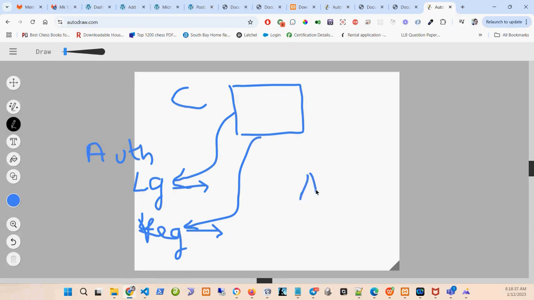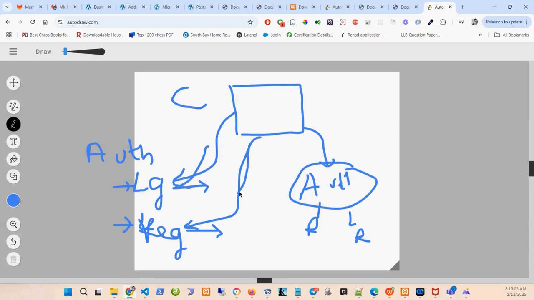Another approach is I will expose this auth completely, and the container will call the auth, and then it will automatically go to the login and register, because auth may have React router DOM inside, which will go to login or register itself. So there are two things. I can call the whole folder in the container, or I can call part by part.